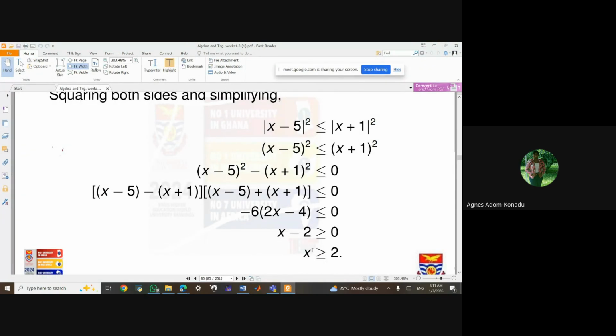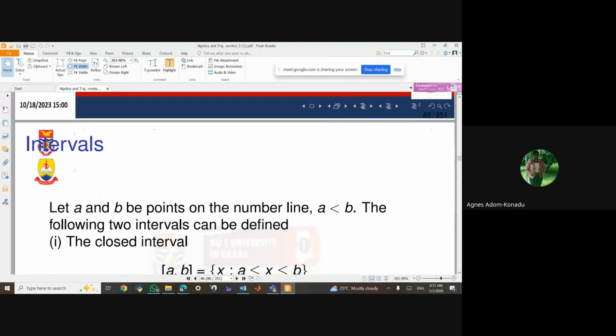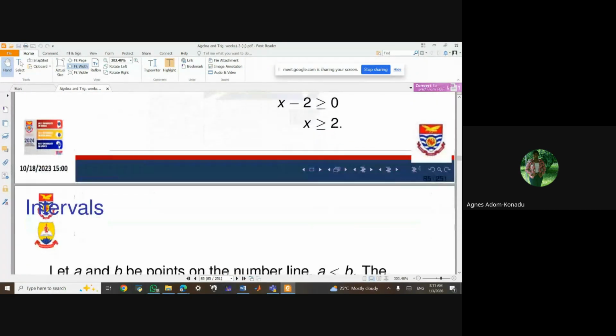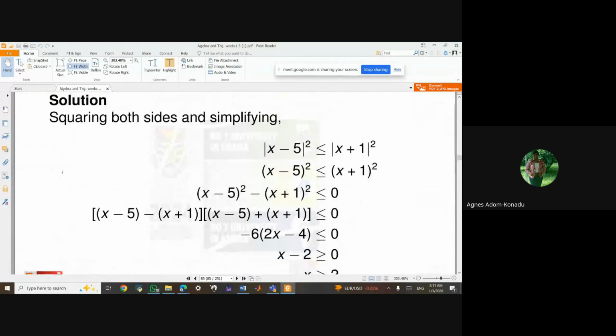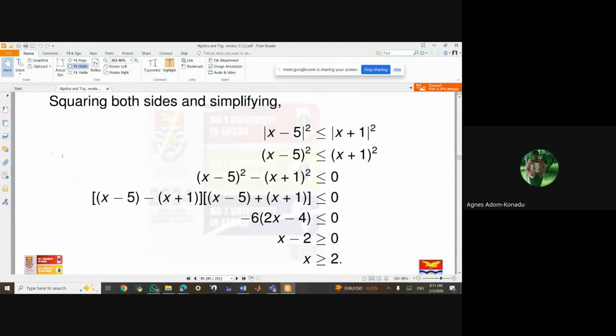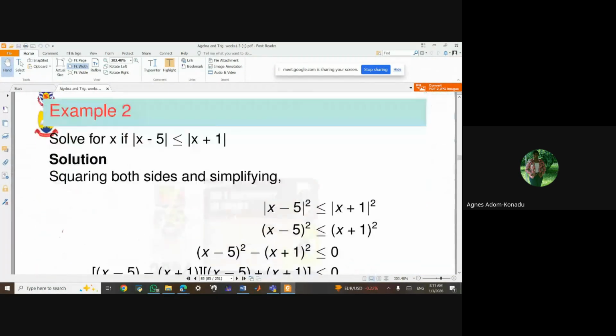Please, what you learned at the basic school, JHS, SH, you cannot forget them. You are bringing all of them here, please, everything here. So some things are just basics, and so please, if you have forgotten, you can even take the children's math book and start reading, please. Okay, so that's how to go about questions like this. Something like this, you square both sides. Something like this, you apply the theories.